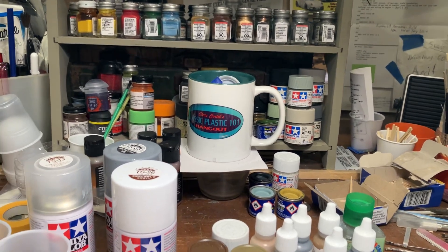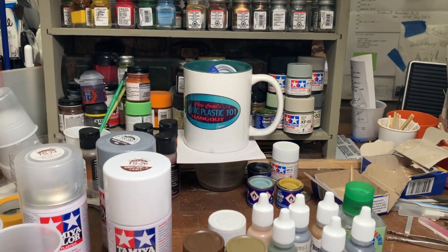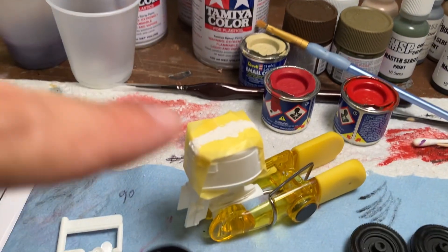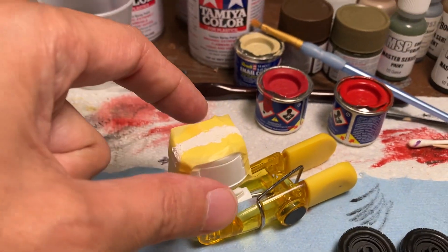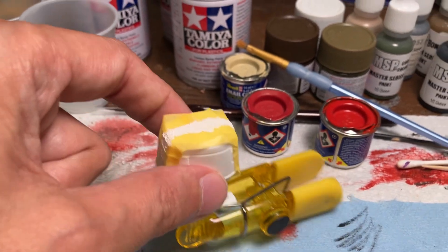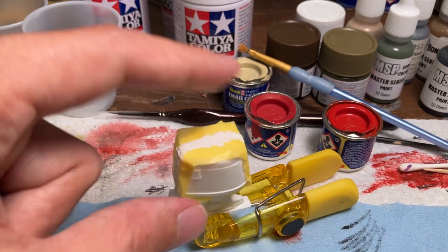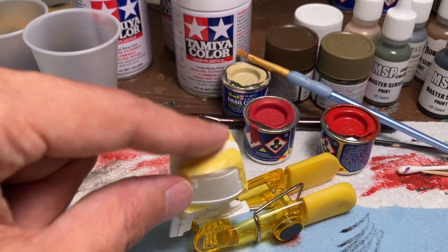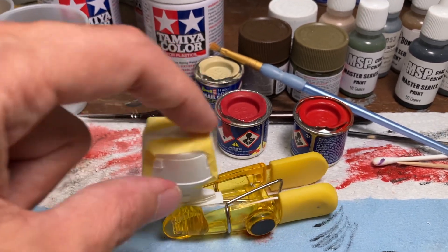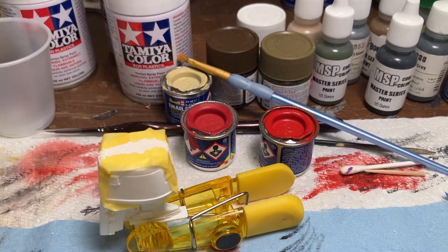I'll call it tonight and then be up in the morning and back at it. We got a few things done — we got our engine halves glued and got some putty in there to fill the seams. That should be ready by morning or mid-morning to sand, and then we'll see if we have to do any more adjustments. There's a pretty noticeable seam along the top especially and on the sides, so it definitely needs to be handled with putty.